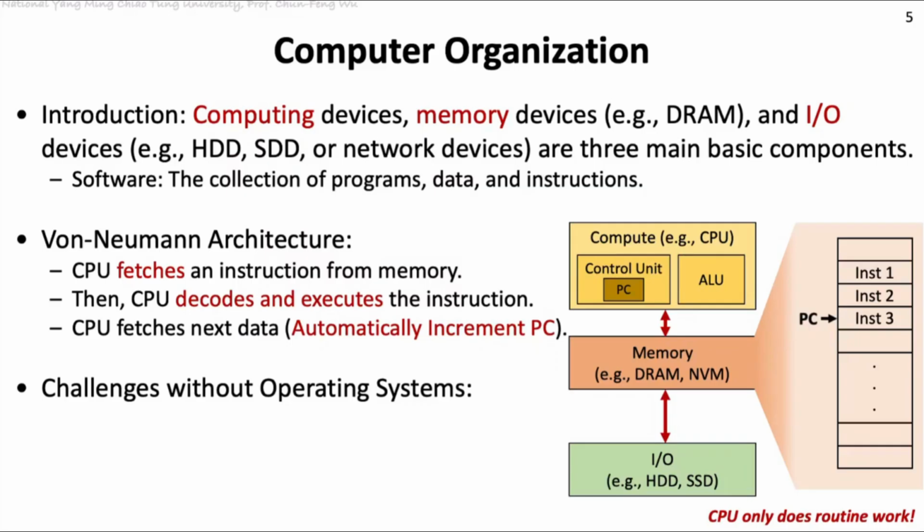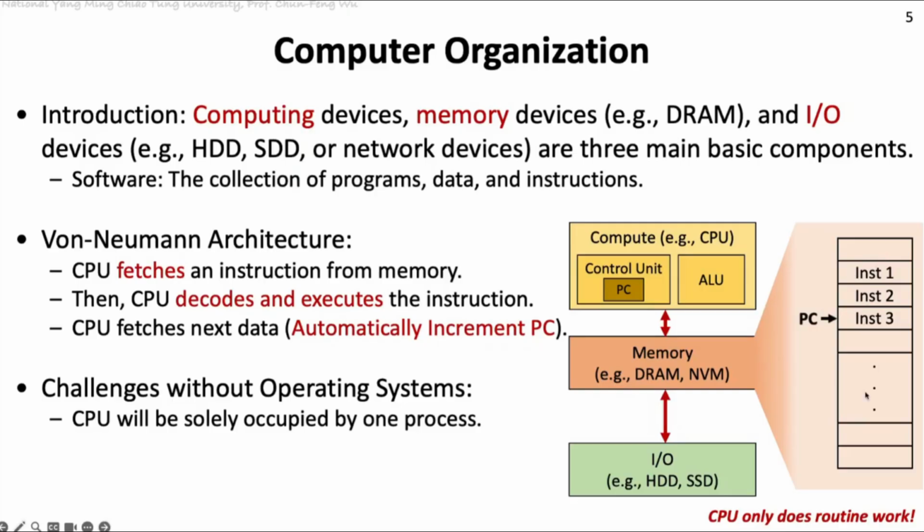So what is the challenge with the operating system? Let's first talk about the challenge part, and then I'll go through what an operating system is. The first challenge is the CPU will be solely occupied by one process if there is no operating system. Just as I mentioned, the CPU starts to execute the program from the first instruction to the second and to the third, right?